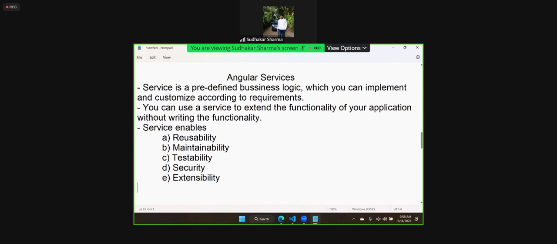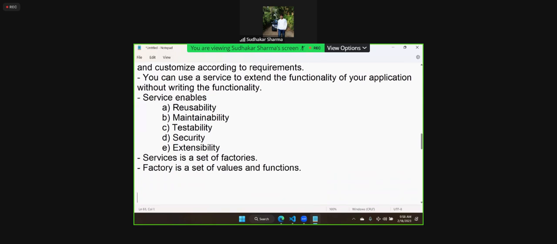So a service is a predefined business logic. Let me explain that point. In a more technical way, a service is a set of factories, and a factory is a set of values and functions.